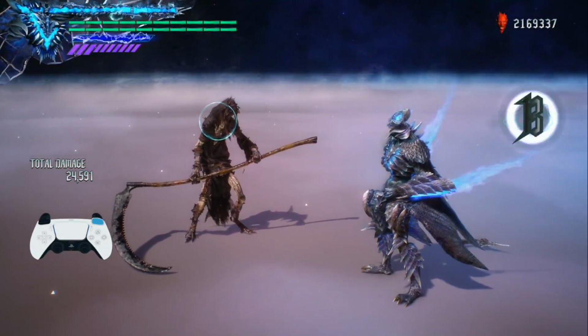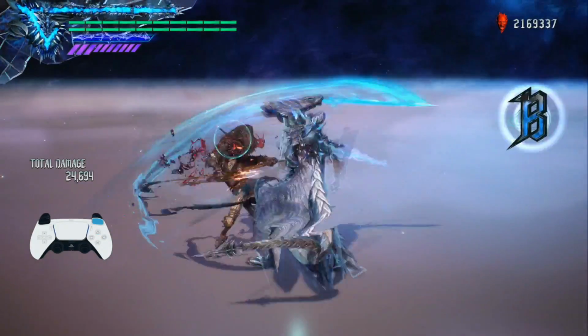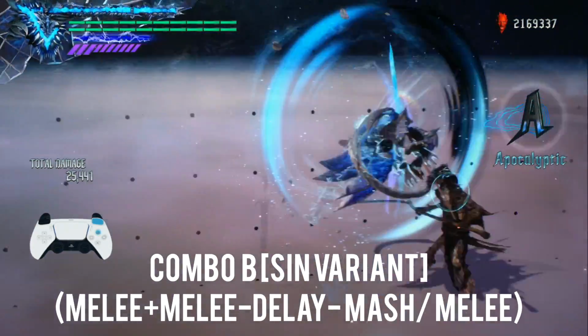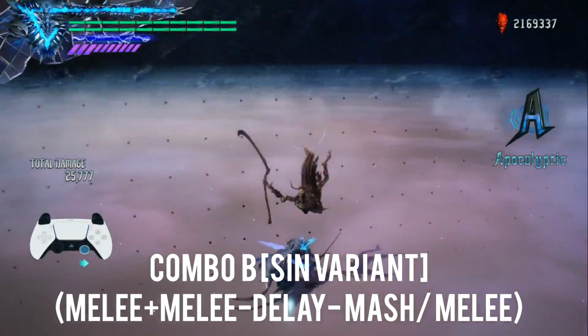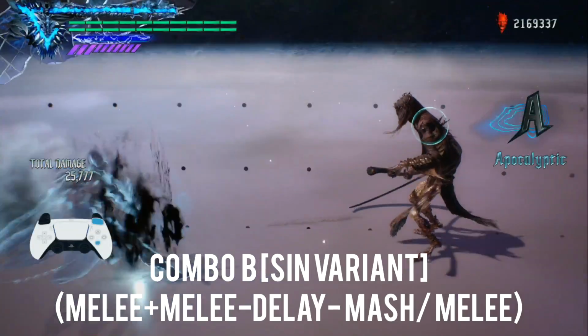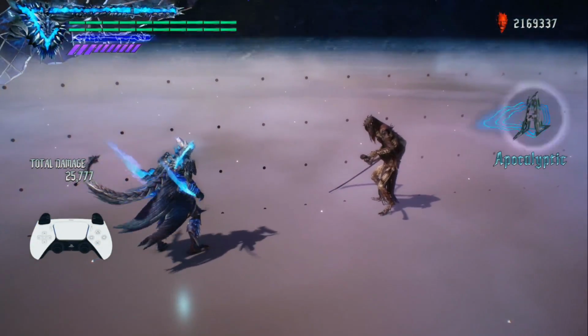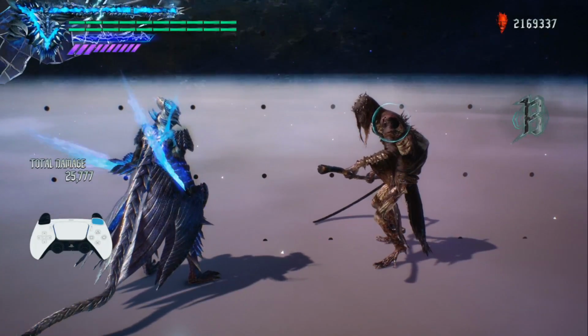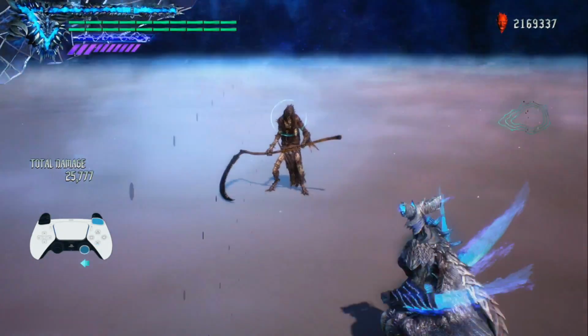Then we have Combo B. Vergil seems to go into more of a frenzy and does an even larger pirouette, which seems to hit a lot more times, allowing the enemy to be hit with an even greater ground bounce at the end, allowing you to follow up with whatever attacks you want.